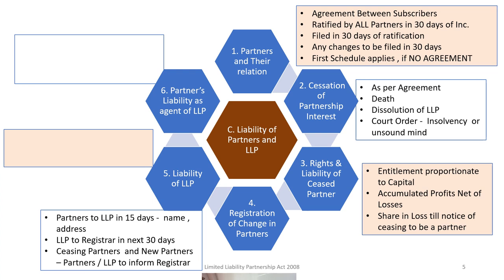As with incorporation documents, partners' names and addresses are filed with the Registrar of Companies. Any change therein, or any change in the location of the LLP, or any change in the composition of partners or their business, all needs to be filed with the registrar within a month. Notably, partners are not agents of other partners — they are agents of the LLP. The LLP is liable for all their acts which are reasonable, not negligent, and prudent.